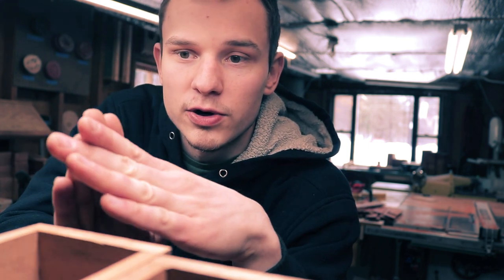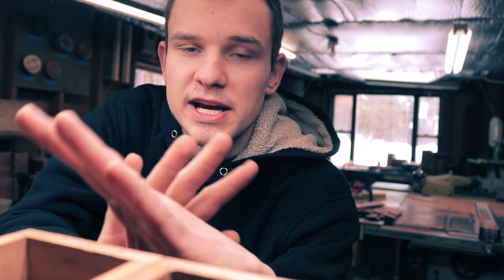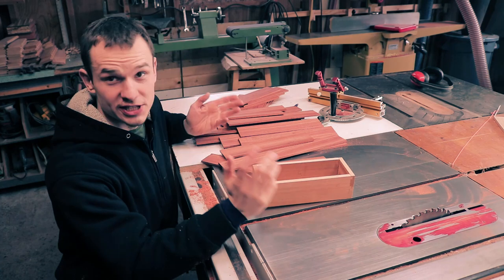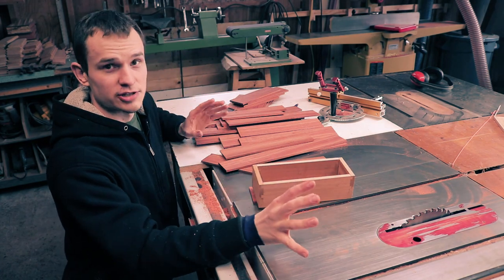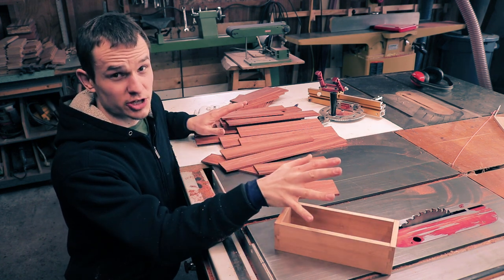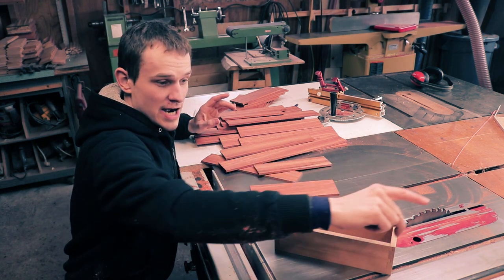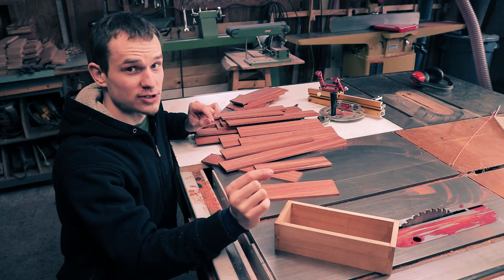I'm going to put a little chamfer on the corners so that everything is nice and smooth and looks nice — that would be perfect. So I'm ready to get started cutting up these bloodwood pieces to throw in my drawer. That's going to look super. It's pretty critical making sure that all the tolerances fit nice because you're going to be able to see the top joints on everything, so you have to pay close attention to that and make sure your detail is there.